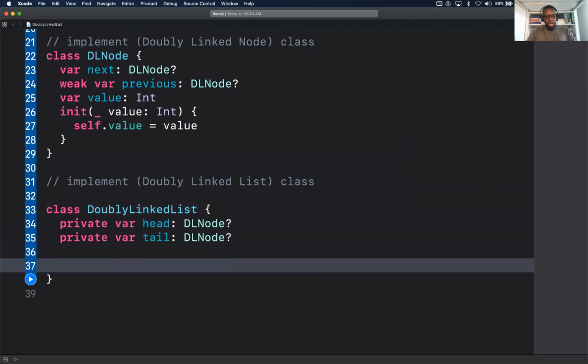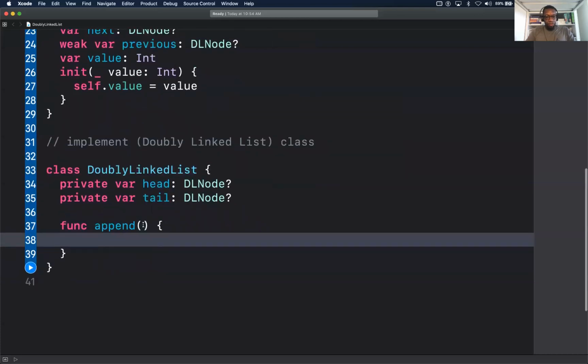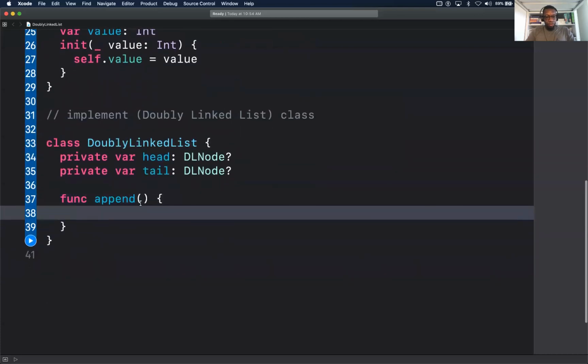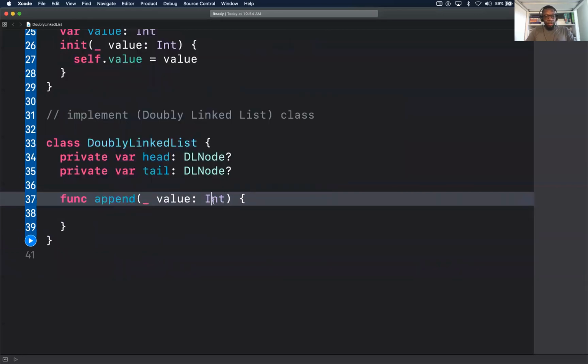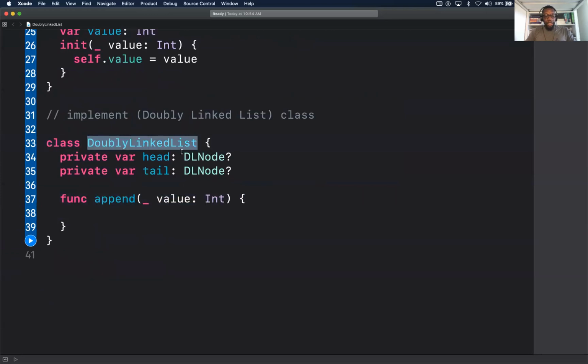The first function we're going to write is a function to append some value to our doubly linked list. Sorry, we're given a value, and we add it to our doubly linked list. This is the first function we'll write. Okay. All right. Everybody wrote out the boilerplate class here.